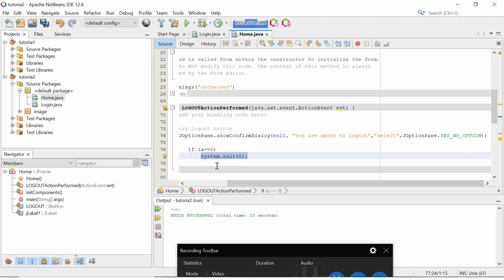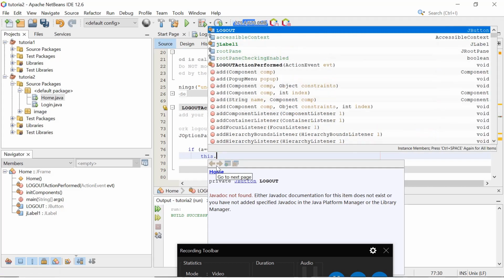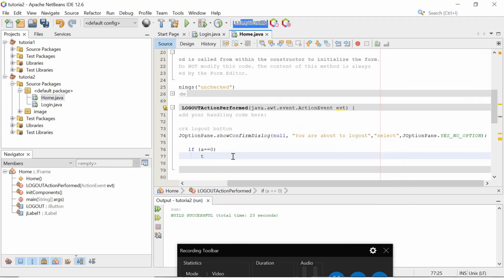I want to set the new visible to this dot setVisible login.